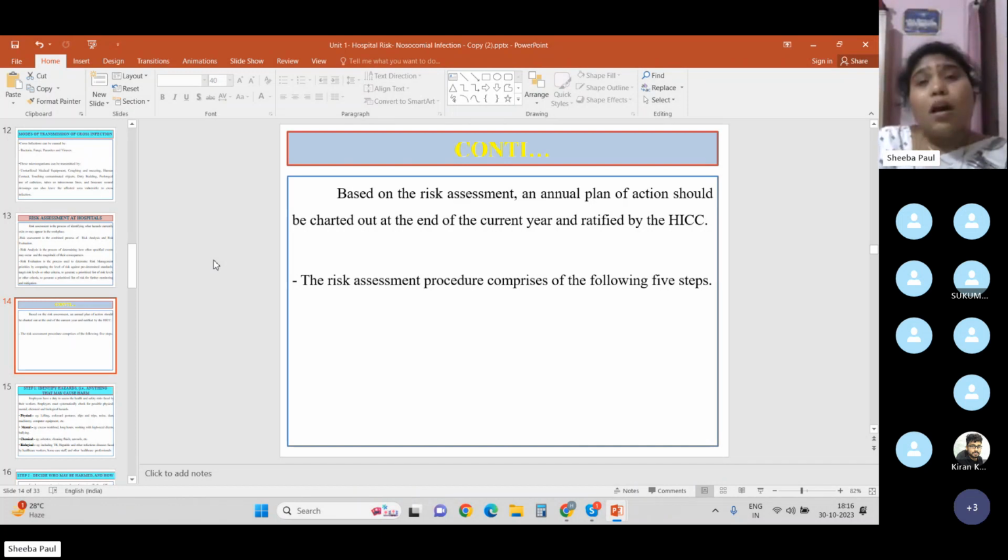For example, again I'm giving you the same scenario over here. I said that one patient who has undergone a surgery has 20% chance of developing infection. So I got to know that a person who had an appendectomy has 20% chance of developing infection in his stay of hospital. I make sure that the second case which comes, I don't make him land up into the same problem again by taking measures to prevent the risk. Understanding. And then the risk assessment procedure comprises of the five major steps or five categories.